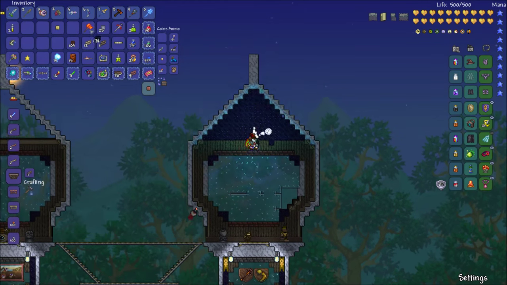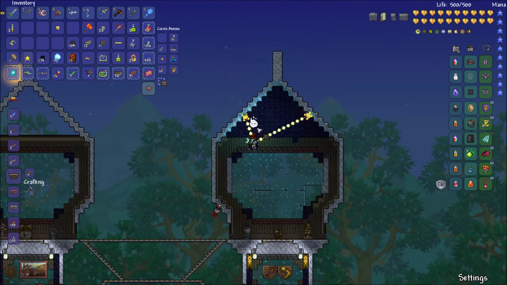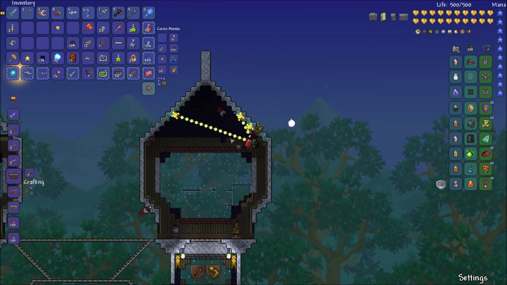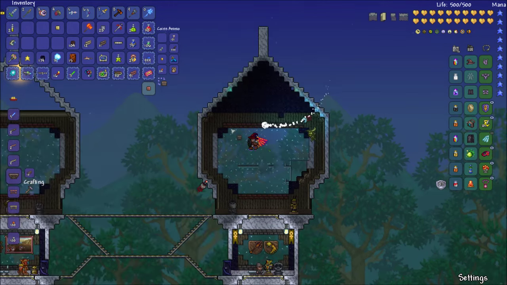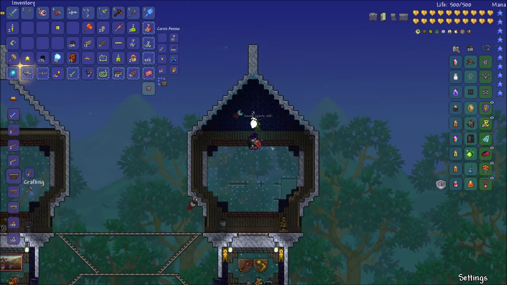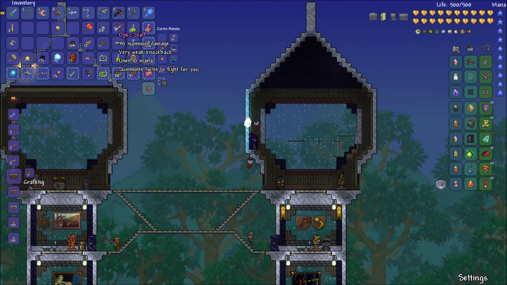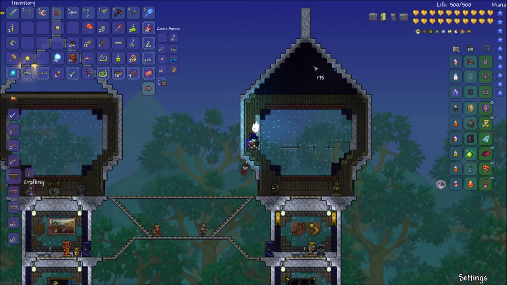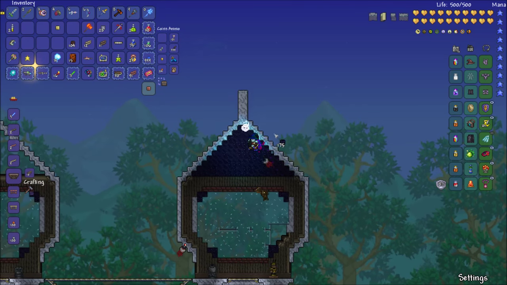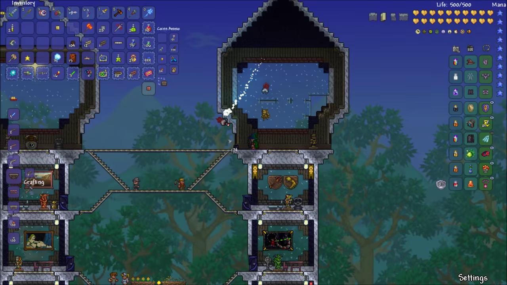No, no, no, no. Oh my gosh, that's so annoying. There are so many things wrong with this new building system thing. It's annoying. Okay, that works. I feel like I need something along the top though now. Dang it. Okay, that's alright. I can live with that.